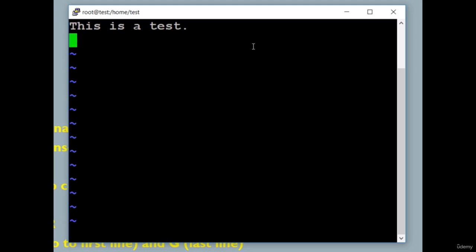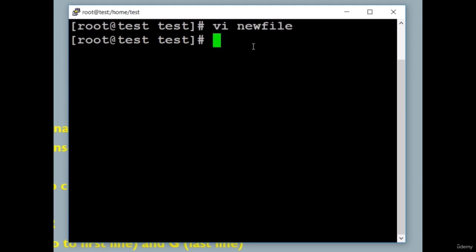Now there's another mode called the line mode. Once you're in command mode and not in insert mode, you just type in colon. Here you can run many commands as well, but for right now we will just save this file. And once you type in a colon, here you can type in wq!. wq stands for write and quit. So hit enter. Now the file is saved.